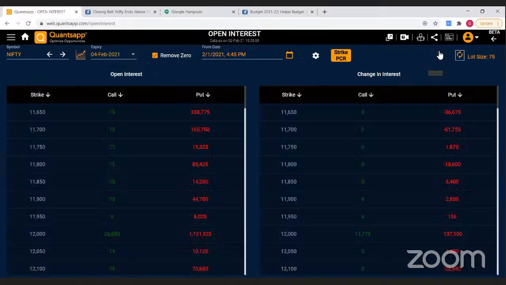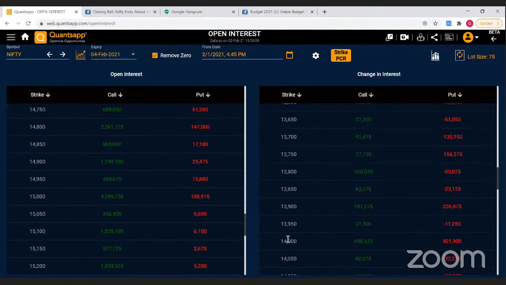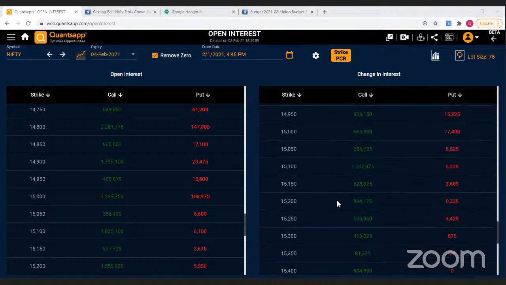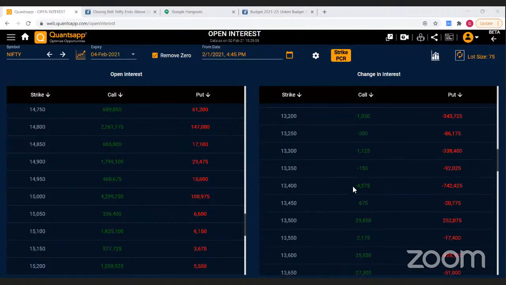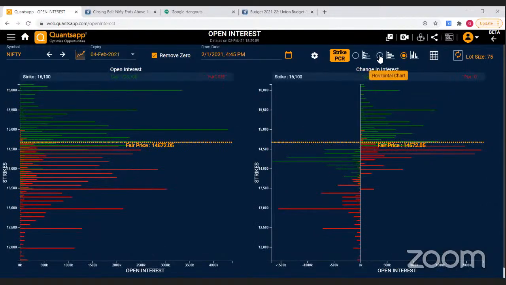Then the different chart view we saw. Then you have the table view, where you can see the open interest and change in open interest, how much open interest there is at each strike. Change in open interest tells how much the open interest has changed. In calls, green represents it, but here you will see a slight minus sign indicating whether call OI has decreased or put OI has decreased, or increased. So this is about the open interest tool, how you can see. Then you can also see the lot size here, how much the lot size of a stock or of the index is. I hope you understood the open interest tool, and if you have any question you can ask or we'll jump to the next tool.